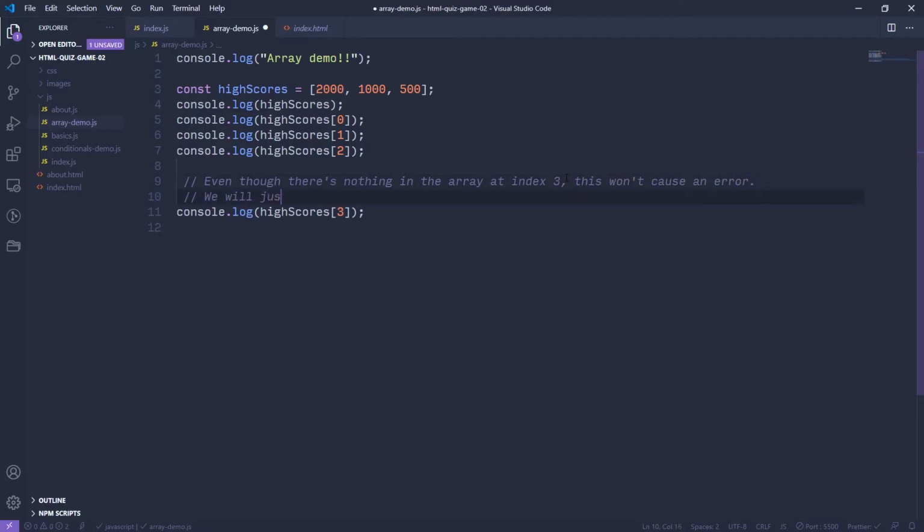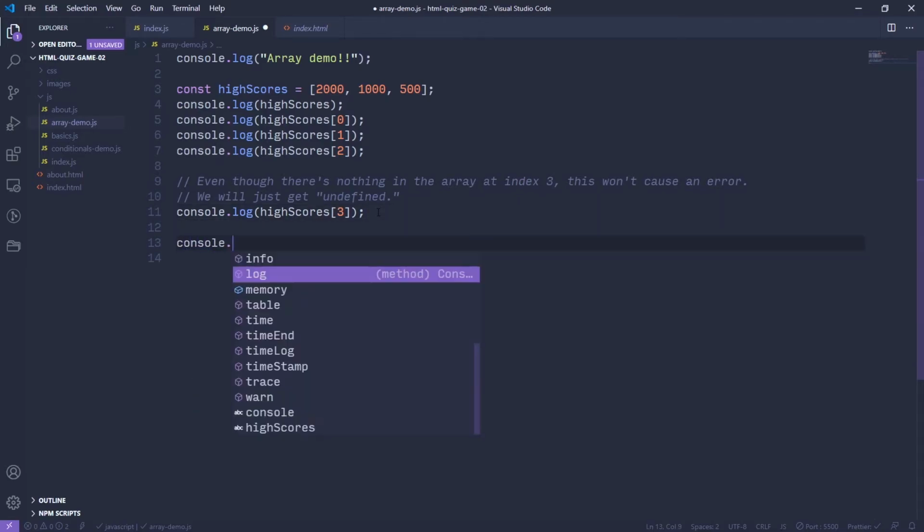We will just get undefined. Unlike in some other programming languages, arrays are not fixed length. So you can add more elements to an array dynamically, and you can remove elements from an array dynamically. We're not going to do that in this demo, but just for context for people coming in with a programming background.